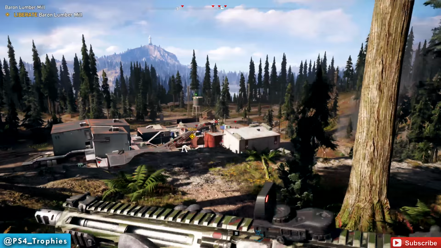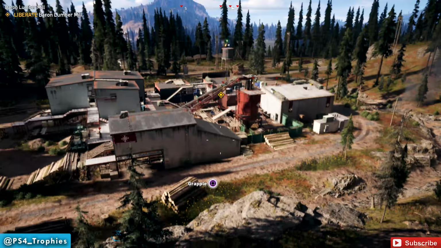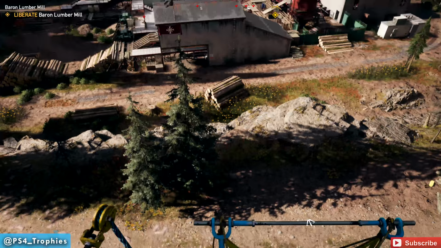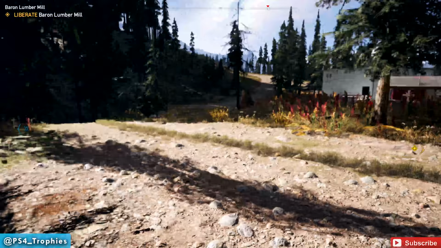So now we're going to approach this lumber mill. Now, you saw I whipped out the binoculars there. I actually tagged the one sniper on top of that red silo looking thing. And my partner is going to go and take out that guy while I attempt to go take out another guy on another rooftop nearby. So we're going to grapple our way down. Of course, you can go down or up those.